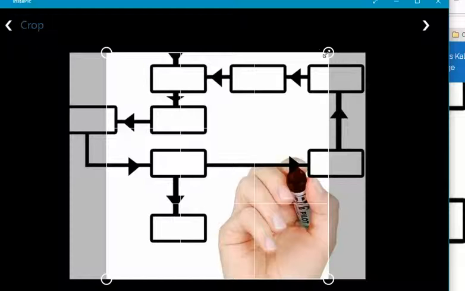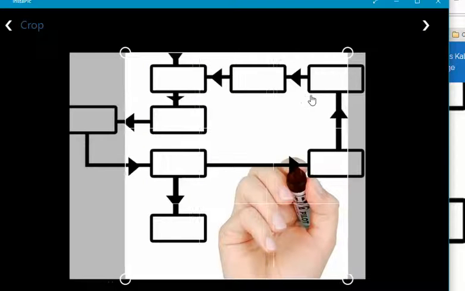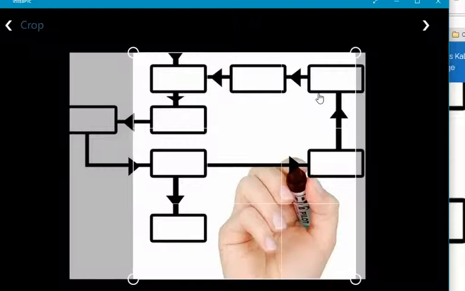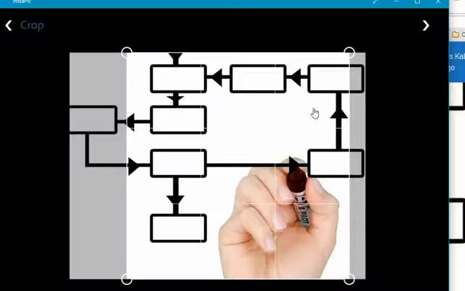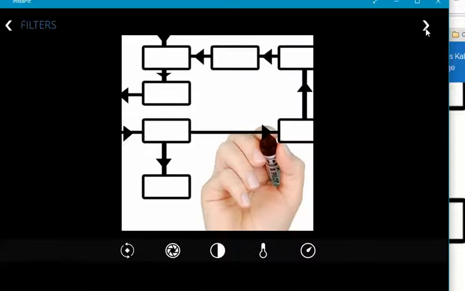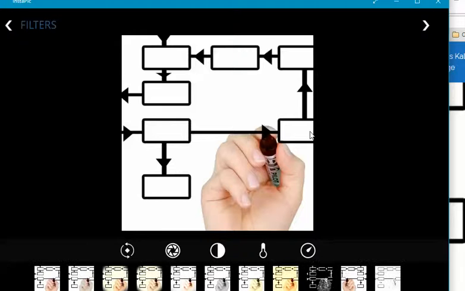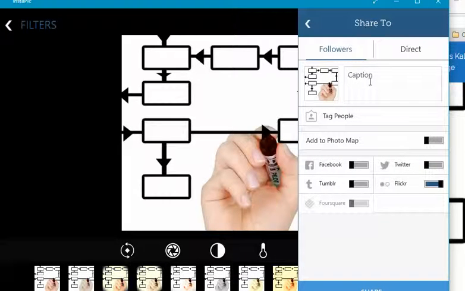So what I'm going to do is drag it over here. I'm going to save it. Next, and for my caption, I'm going to paste it. Now it's going to automatically share to Flickr.